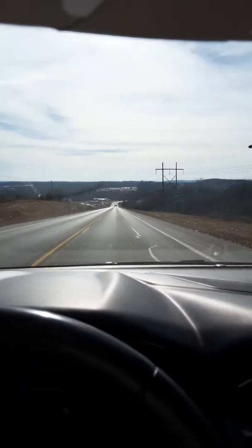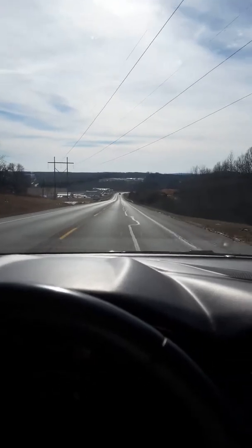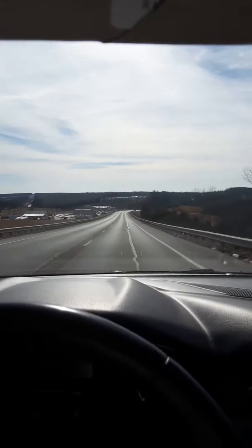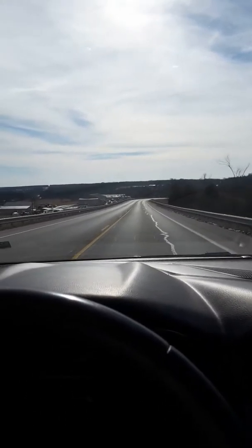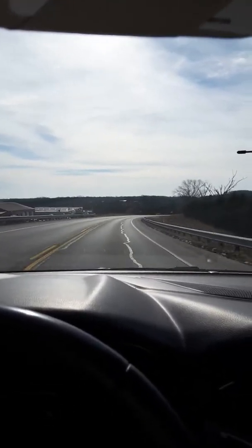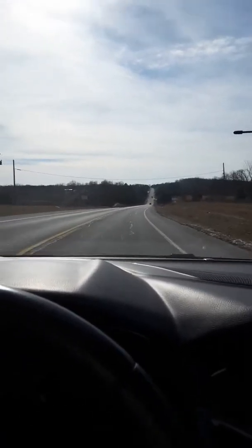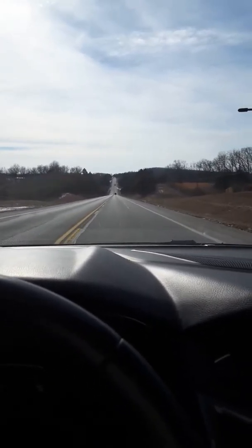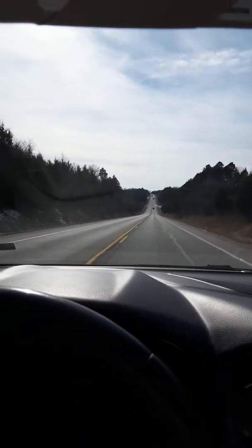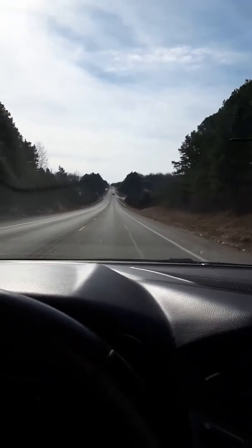Right now I'm coasting down this hill, because if you have your cruise control on, it'll try to maintain your speed of 60, and sometimes it'll cause your engine to race up. It's called engine braking, which I don't like to do in my car. I'd rather coast and just tap the brake occasionally, and then I'll put my cruise control on about right here. Sometimes when you're going down a hill, your cruise will throw you into downshifting and cause your RPMs to jump up just to keep you at your set speed.